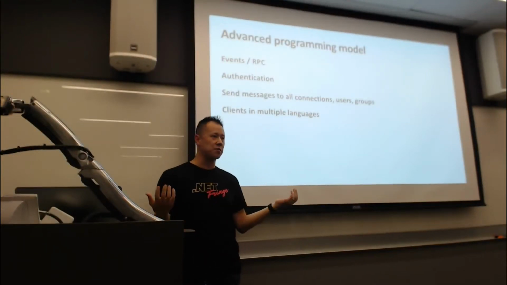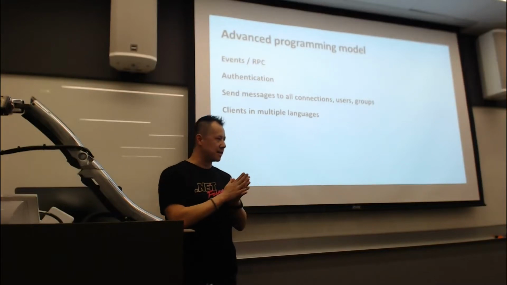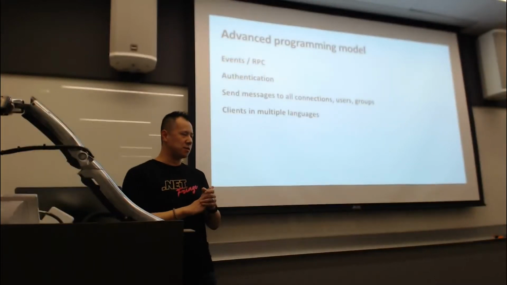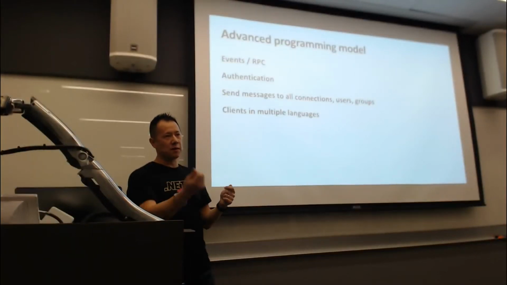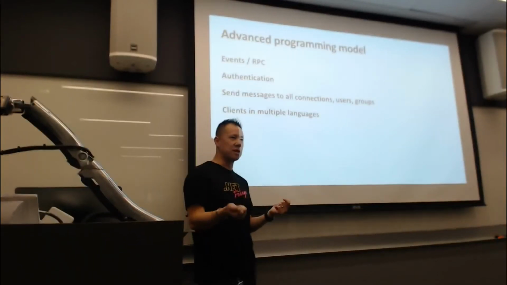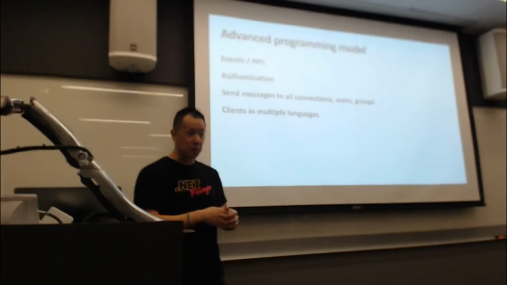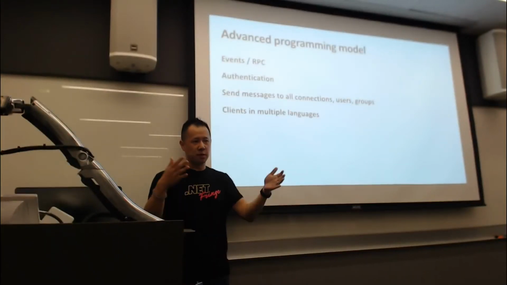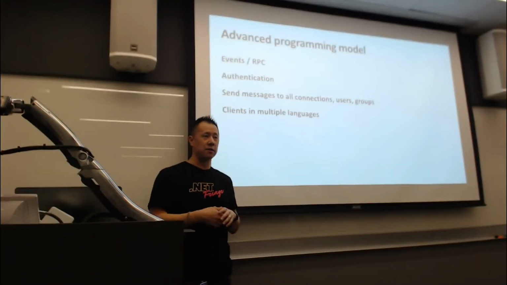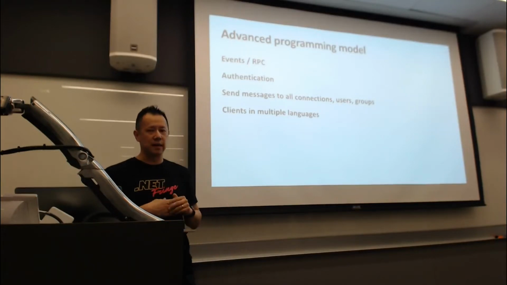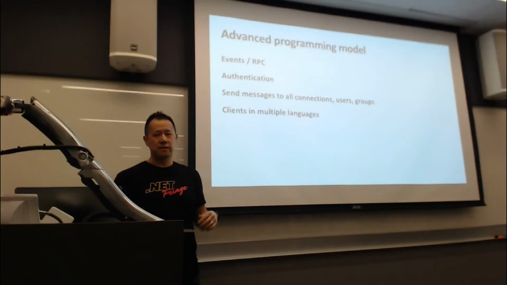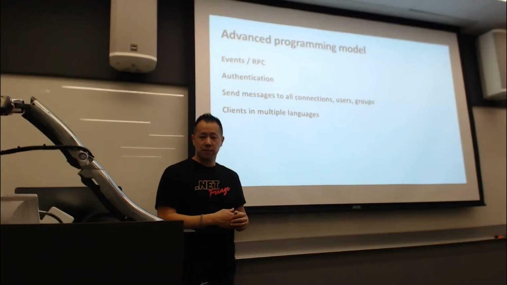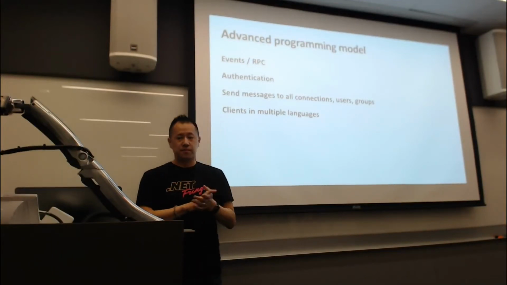So where this is useful is, for instance, if you want to send an alert to anyone who's in Alberta or in Calgary, right? If you know where that connection is coming from, you can put them into a group called Alberta, and maybe even put them into a group called Calgary as well. So if you have a message that's only meant for people in Calgary, you send it to the Calgary group. And then behind the scenes, SignalR, for example, will just take care of that for you.